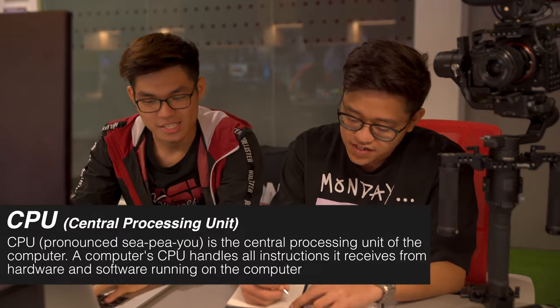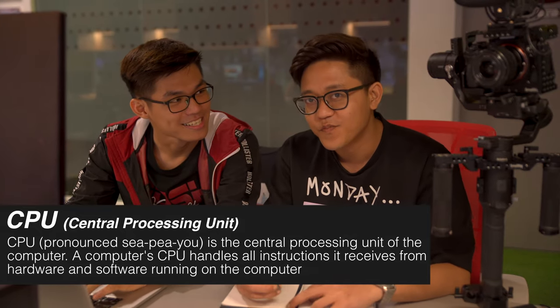Right, so over here we have our tech geek expert. His name is Echo. Thank you very much for entertaining me. So what are the things that I need? Okay, firstly, I think you need a CPU, definitely. A central processing unit. I thought it was like computer processing. Okay, central. For gaming, Ryzen will be better, and it's a cheaper option as well. Okay, so that's about like what, 150 to 200?